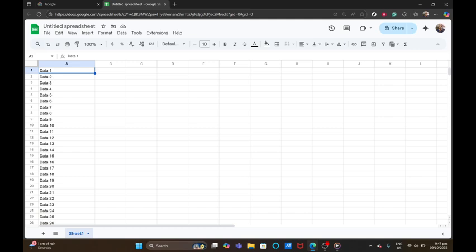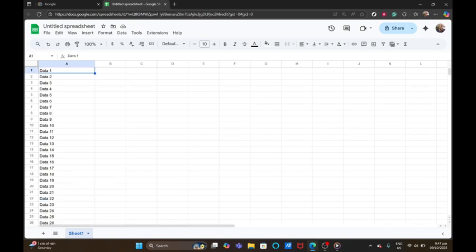First and foremost, if you're looking for a quick and simple shortcut to navigate directly to the bottom of your sheet, you can use the keyboard shortcut Ctrl plus down arrow. This combination instantly takes you to the bottom of the data in your spreadsheet. It's a fantastic trick that can save you lots of scrolling time with just a quick key press.